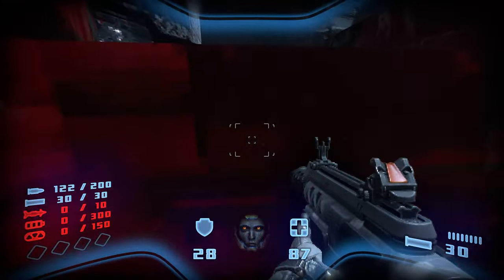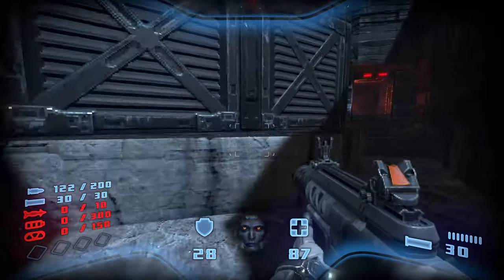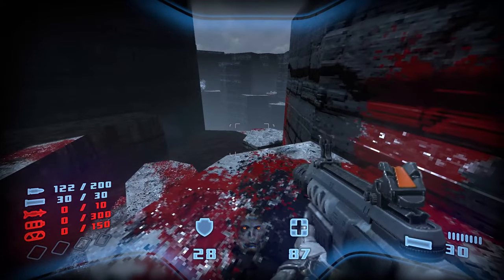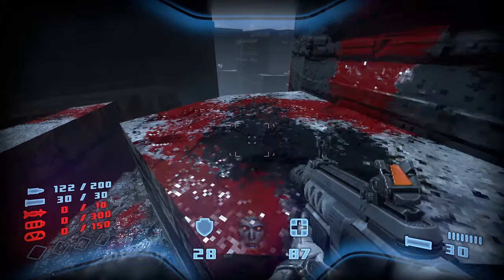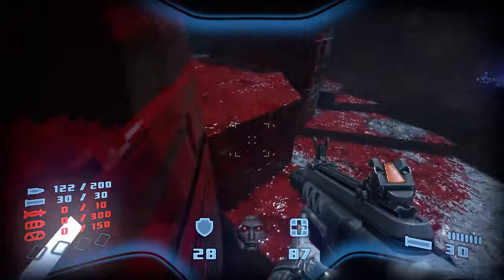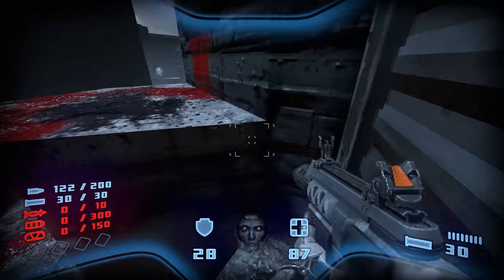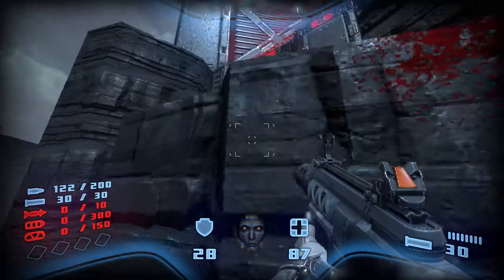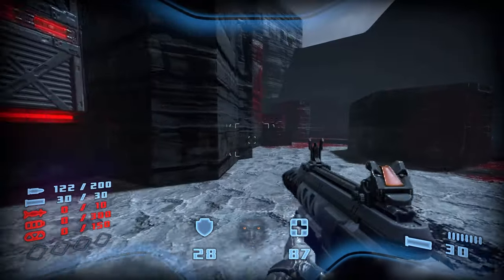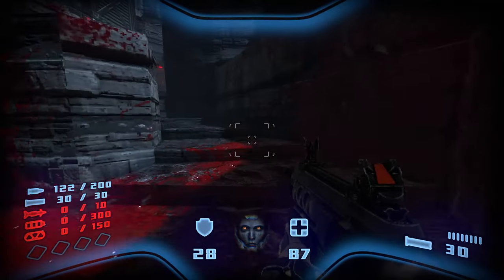Hold on. I think there actually might be something over there. Can I move like I do in Quake, where I go around a corner backwards, basically? It doesn't seem to work that way like it does in Quake. Oh, there's nothing even up there. Wait. That's where he came from, isn't it? Yeah. That's not a secret. That's a nothing.